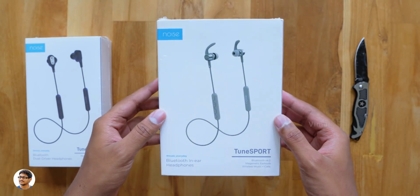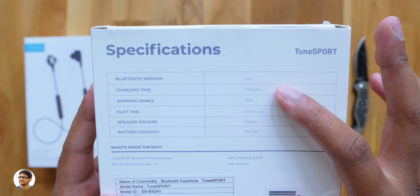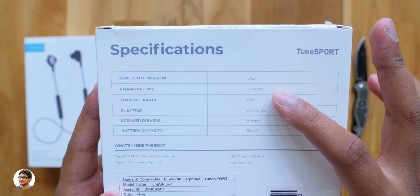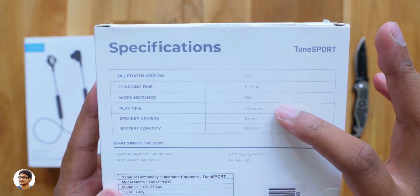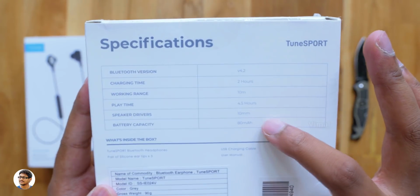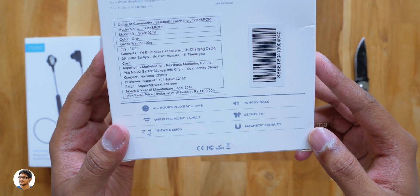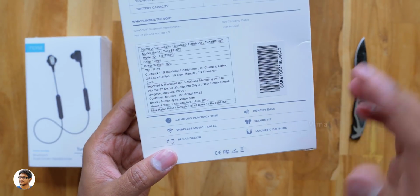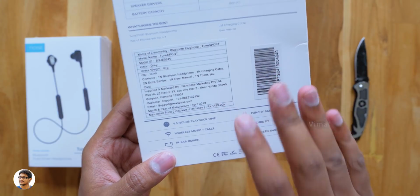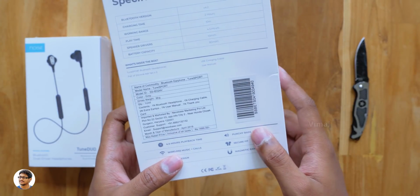Now let's see what else is written on the box packing. Going to the back, we've got the specs of this product. As I've told you earlier, the Bluetooth V4.2 have a wireless range of 10 meters, offer a music playtime of around 4.5 hours, come with a single 10mm driver and 80 mAh battery. Talking about the price, the box says 1499 rupees, but they cost only around 999 rupees. That is quite affordable guys, and I'm pretty excited to unbox and check it out.